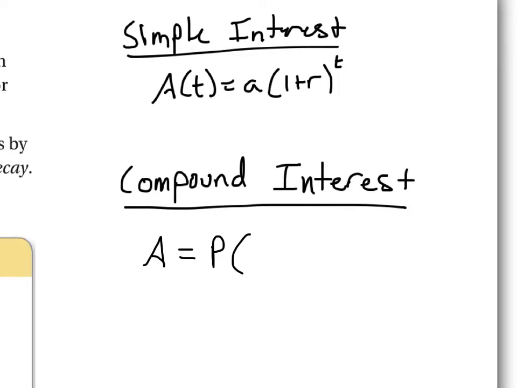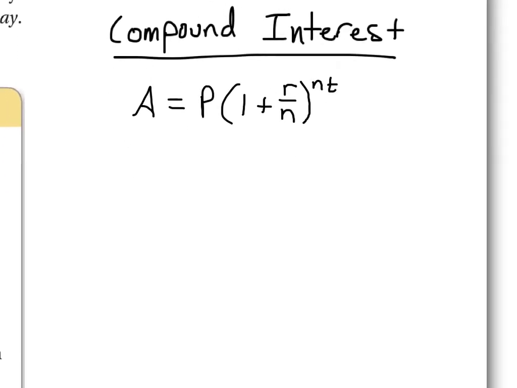And we multiply that by 1 plus, and now R is still the interest rate, or the percentage growth rate. But now we take R and divide it by N. I'll tell you what N is in just a minute. And then we still raise it to the T, but rather than raising it to just T, we raise it to the N times T power. So really the N is the new thing in the formula today. We changed our variables slightly, but it's the same setup, it's just now there's that N involved. So let's talk about what each item in this formula stands for.